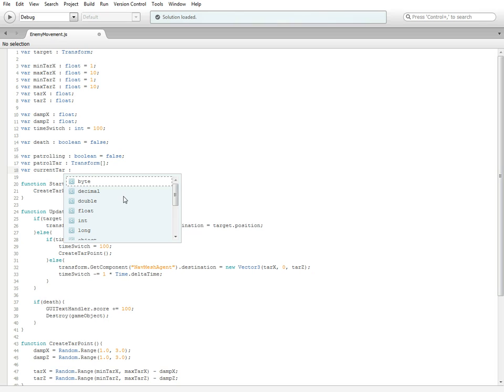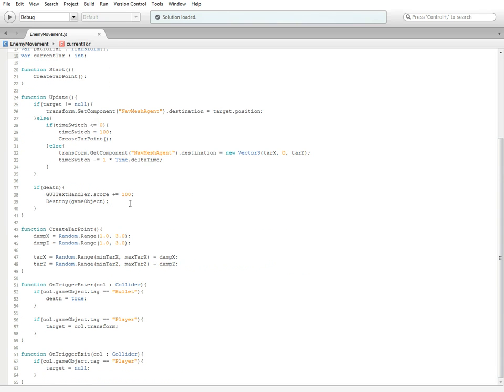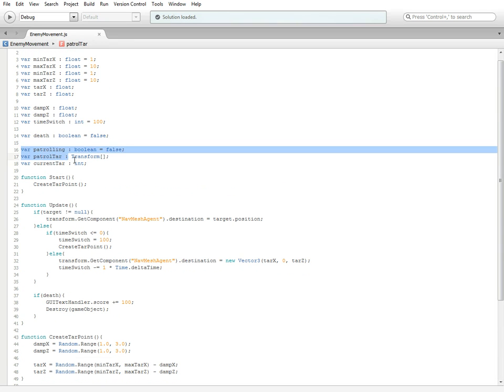As I've said in the past, you don't need to really work with these names. You just need to know to change them whenever you get the specific points that the variable is being called. So if you want to name this, I don't know, flying pixies or something, which would make no relevant sense, go ahead. And for current tar, you can just int and set that equal to nothing. So these are the three variables we'll need for the patrolling.